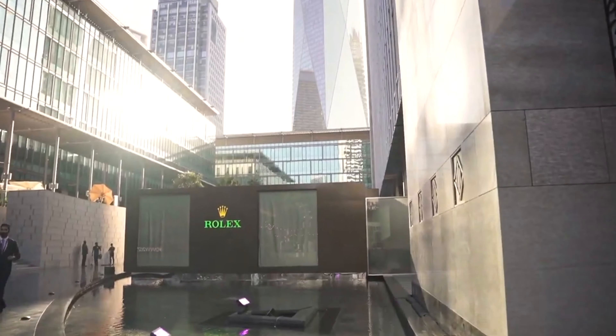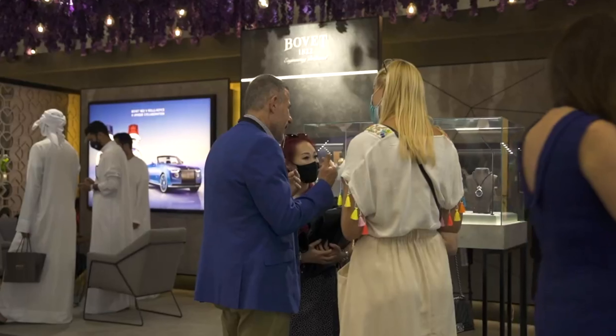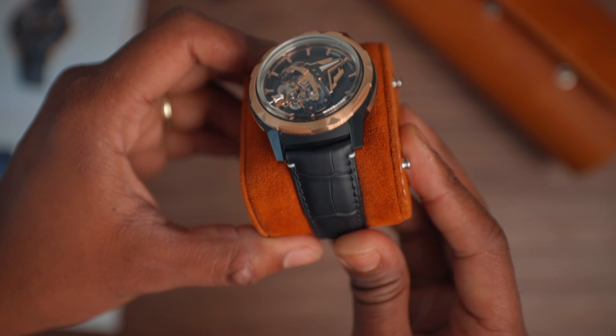They sell over 50 watch brands and service pretty much any watch you bring their way. So when they mentioned collaboration, it was an absolute no-brainer for me. I didn't want to go and pick something from all of the brands they represent that you guys are very familiar with. This is the 75-piece limited Freak S. I picked the one — I definitely picked the winner. Let's get into it.